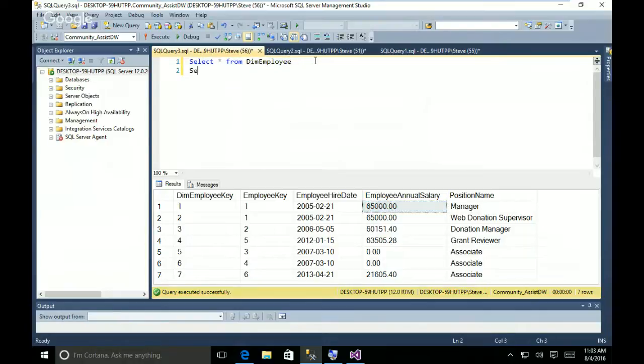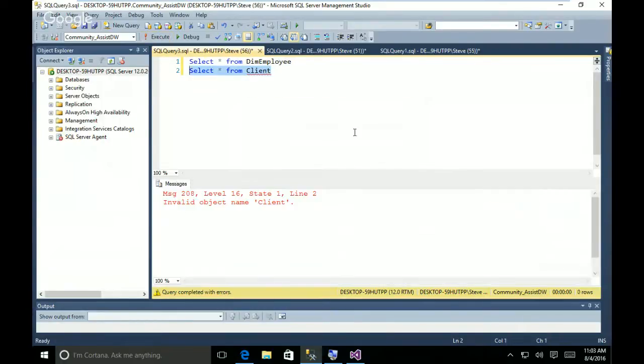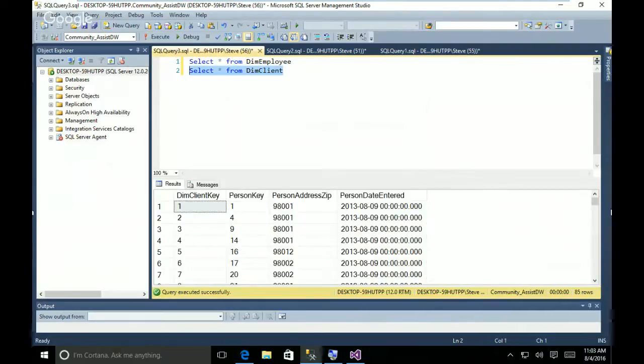Client. Well, what did we do next? Select star from dim client. I'm just making sure. So we have 85 rows. And the person key, one person could have asked more than once.